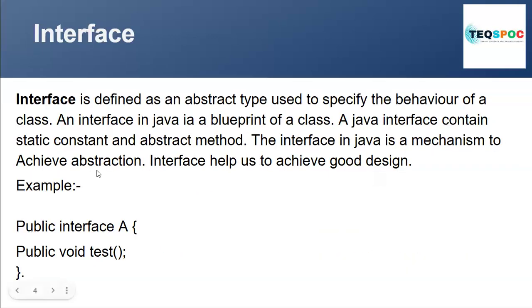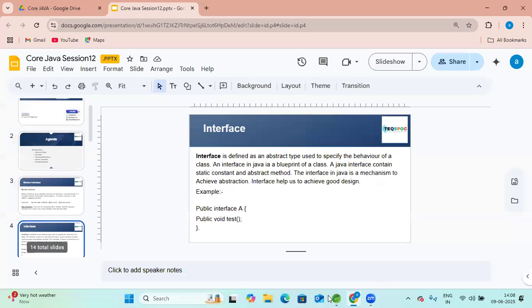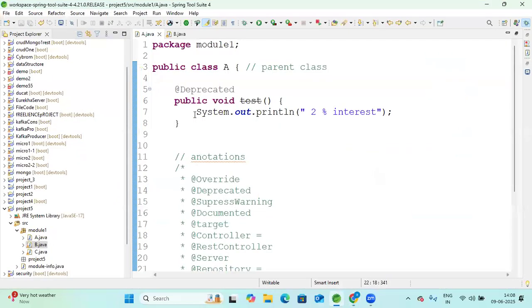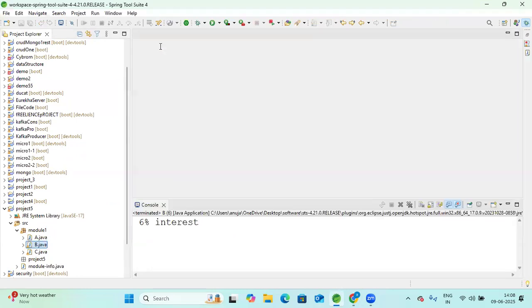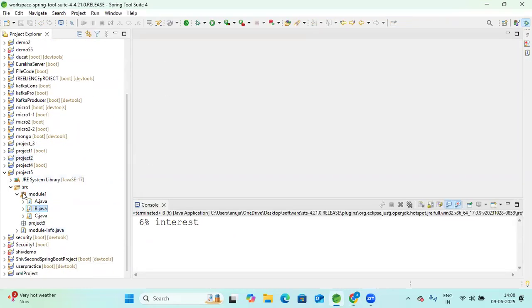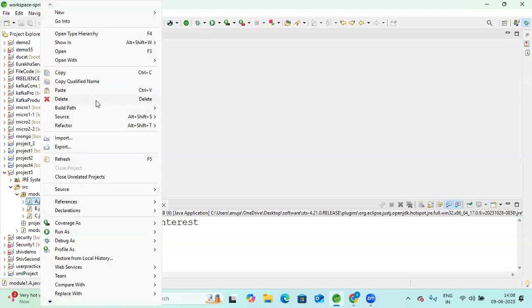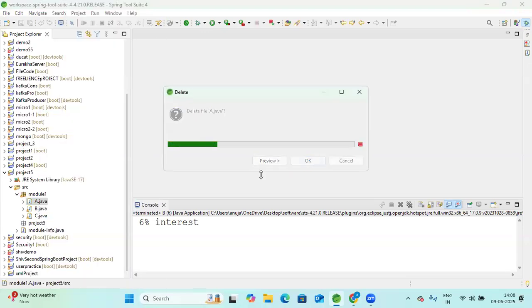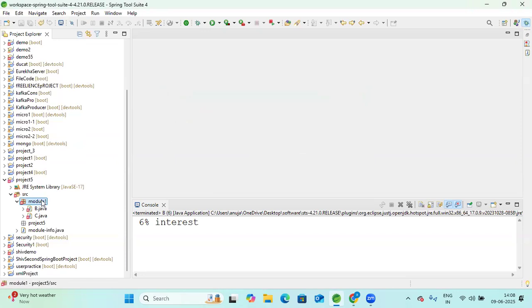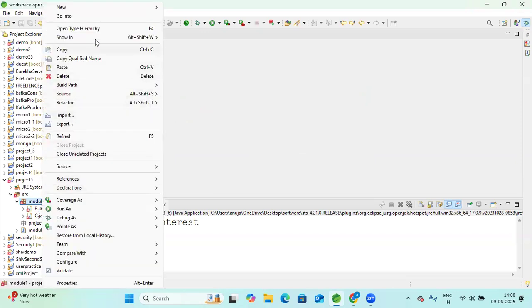Now, let me go through our respective IDE. This is class A, class B. Now let me delete this class A. Now what I will do, I will create one interface.